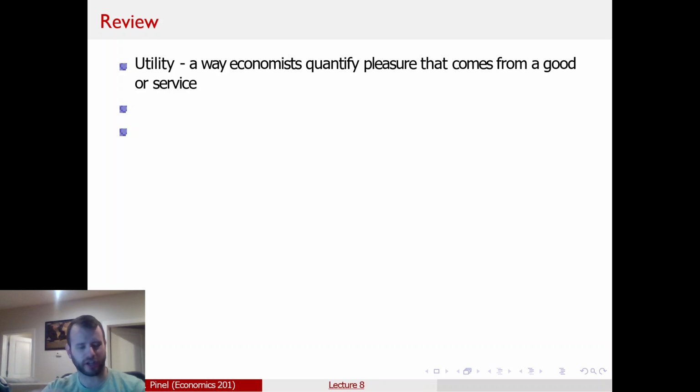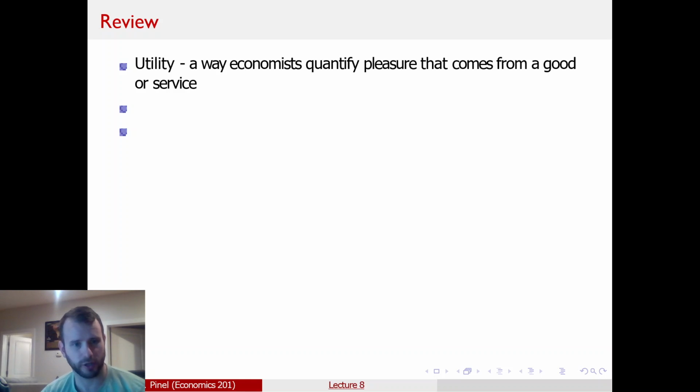Because when you start getting that granular, it's probably because you want to solve a particular problem. Otherwise, you want to abstract away from it because being that granular doesn't really add a whole lot to most models that economists will use. But all this is to say, utility is really just a way of ranking different choices that consumers will face.